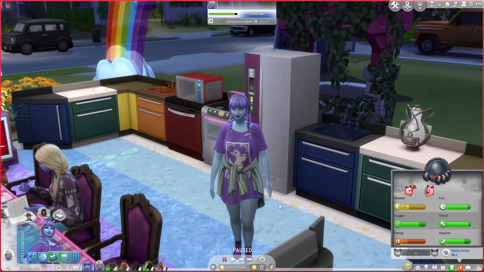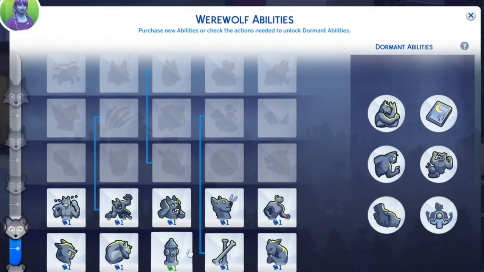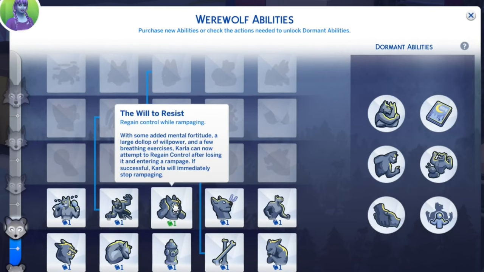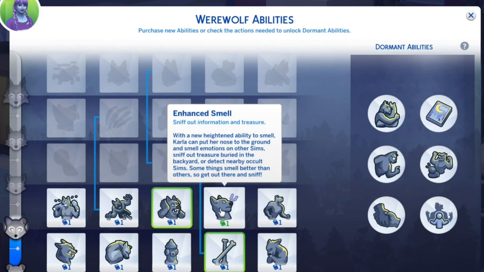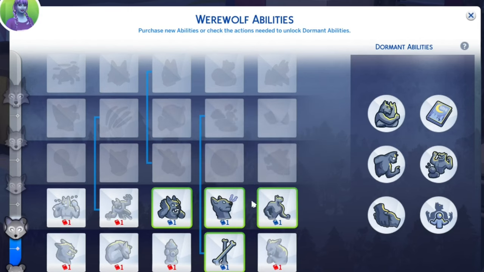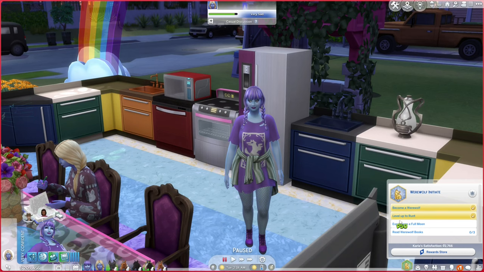Okay, so when Karla aged up, she became a runt right away and has 4 ability points. So we can immediately get the will to resist, which is nice. I should also get scavenger, enhanced smell, and somber howl. Okay, that will take care of everything we need in order to get the diary. And then we're already a werewolf initiate. Well, halfway. We need to experience a full moon and read werewolf books.